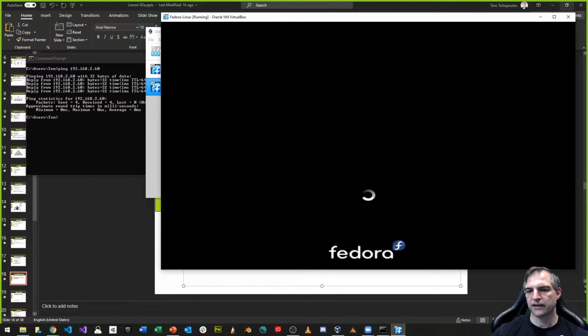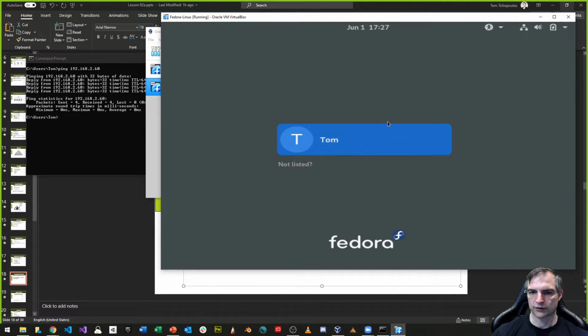So the idea here is that you can see connectivity between one machine and another. Pinging doesn't really do anything itself, but it is something that is used often to detect connectivity. I have a connection. It's usually a hardware connection that I can make between one machine and another, or a software connection.